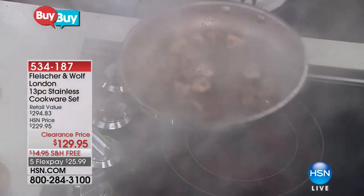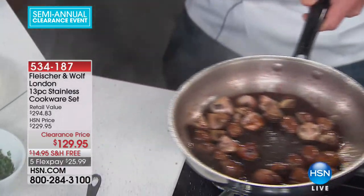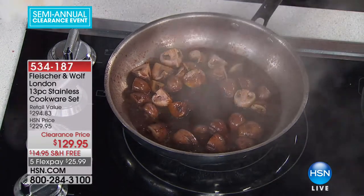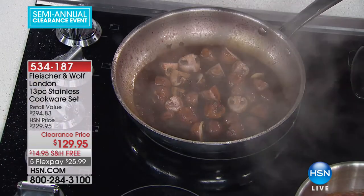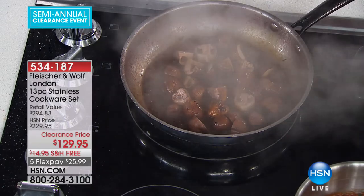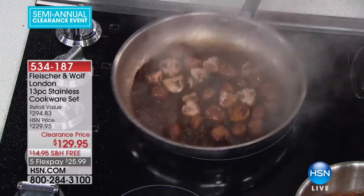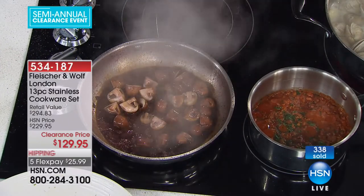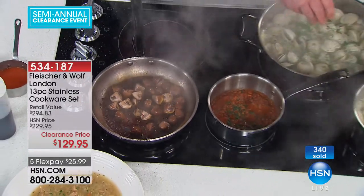Stainless steel is really the industry standard. Of course, Teflon nonstick has its place, but you won't find it in my kitchen. Stainless steel is durable — these in particular are very rugged yet elegant at the same time. This is something you'll want to show off in your home. Whenever I have guests, everyone wants to hang out in the kitchen, and it's sort of the new gathering spot in our house.